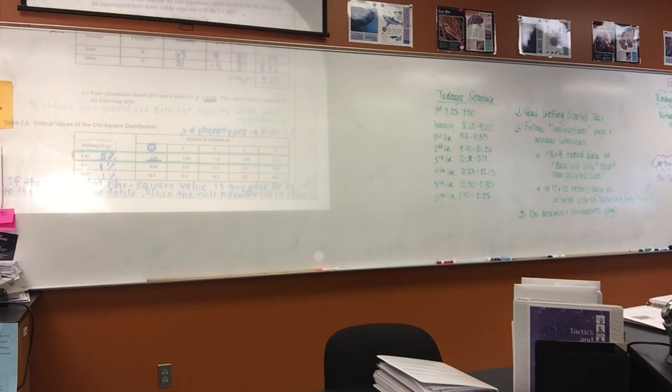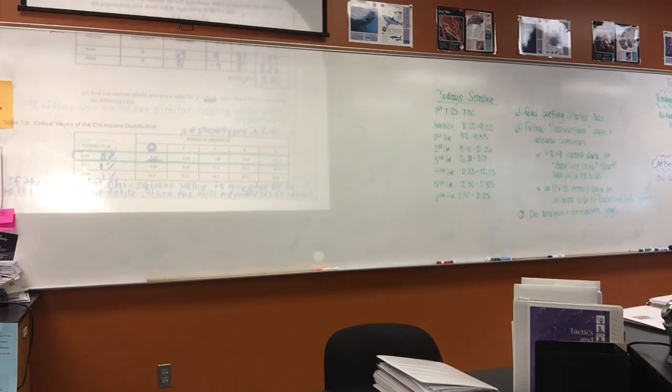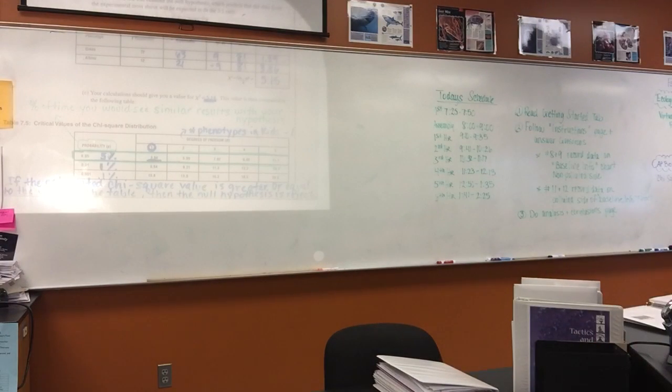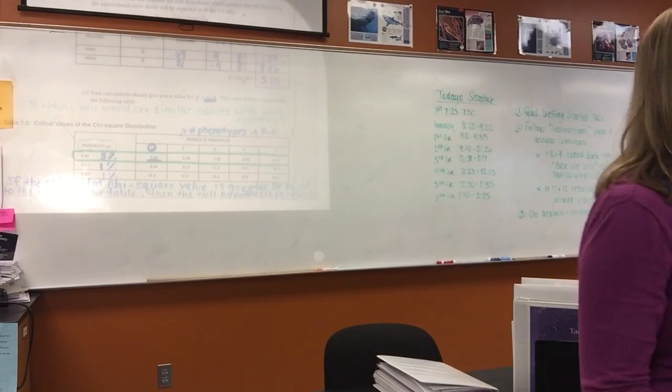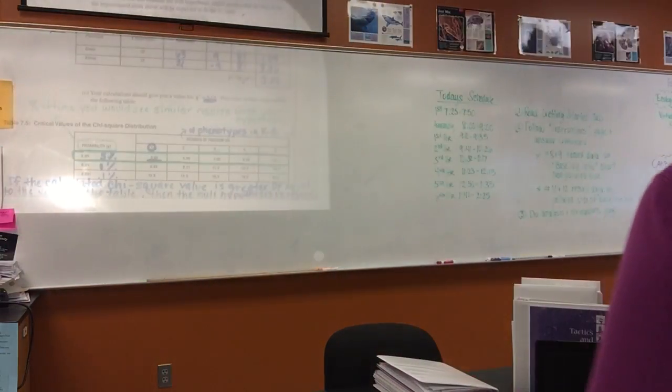Thank you. All right, let me finish this real quick here. Our 5.15 is closer to the 1%, which means that our data, we would see less than 5% of the time. It'd be closer to only 1% of the time. And so therefore, do you think we would accept or reject our hypothesis? Reject. We would reject because it doesn't occur greater than 5% of the time. You want your number to accept your data for this. Our number would have had to be less than 3.84.